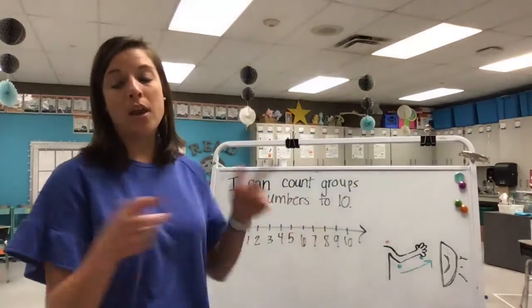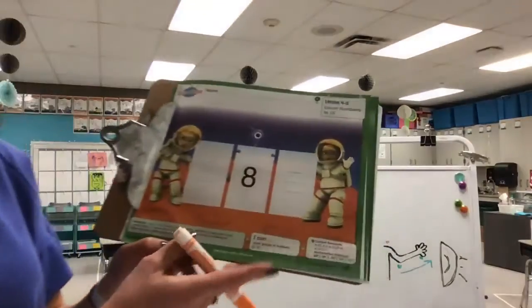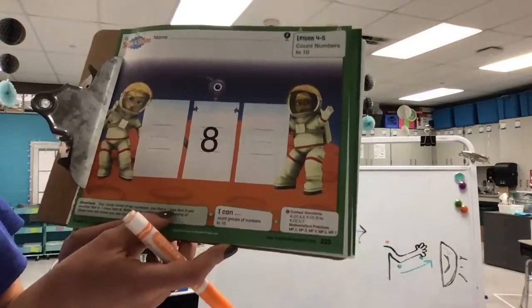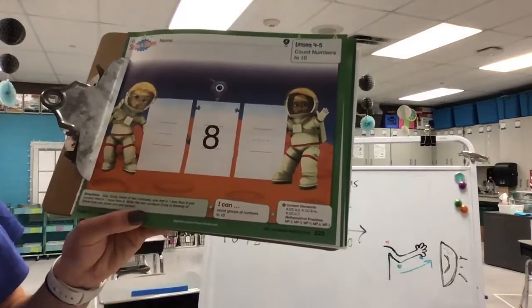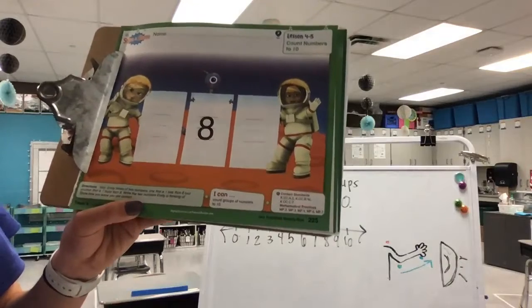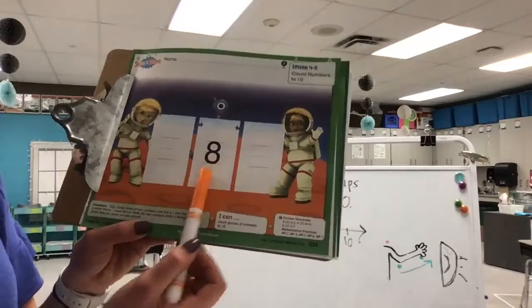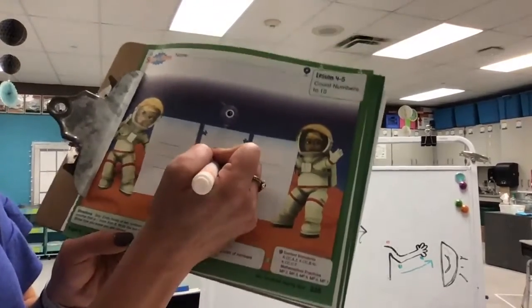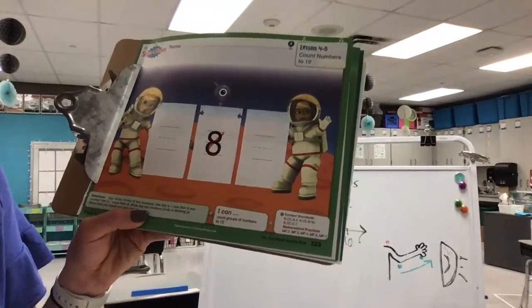Knowing our number order and knowing our numbers is going to help us complete our activity sheet today. So let's take a look at our solve and share here on page 225. Our directions say that Emily thinks of 2 numbers. One that is 1 less than this number here, and another that is 1 more than this number here. What numbers is Emily thinking of? So what we need to do is figure out, first of all, what is this number? That's 8. Let's trace the 8 to help our brains remember it. So we're going to say first an S, but do not wait. Go back up and close the gate. That's the way to make an 8.